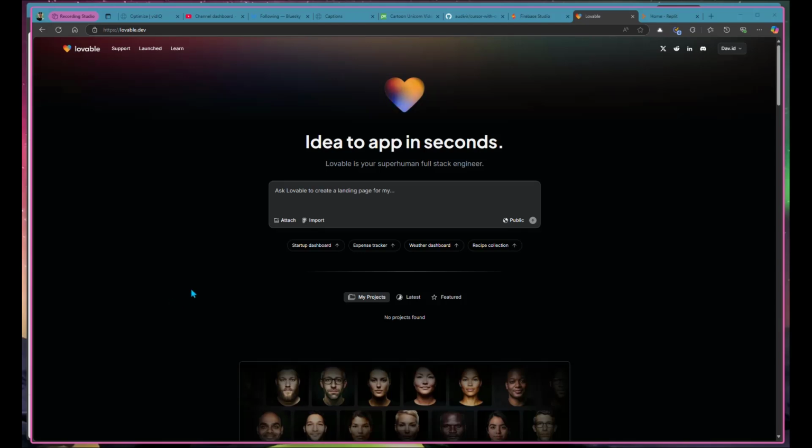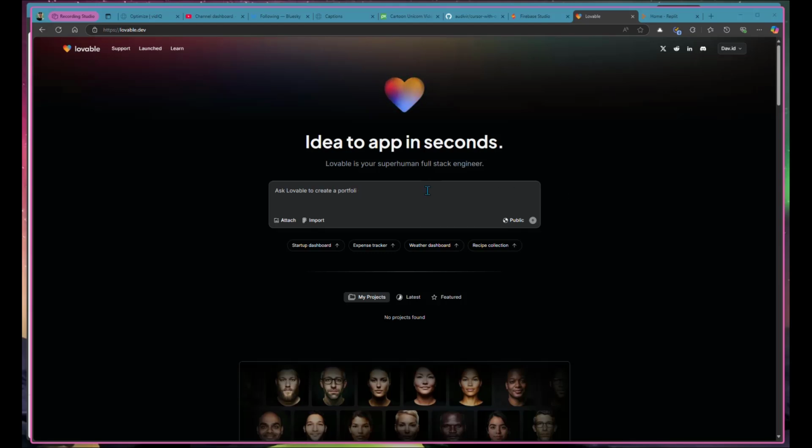But anyway, Lovable is, as I mentioned in the intro, a complete browser-based, full-stack engineer sort of vibe coding environment. They do have a free version. I don't know what the limits are off the top of my head, you can find that. And the only other thing is, I think all your apps with this one have to be public. You have to have a subscription to use the private one.